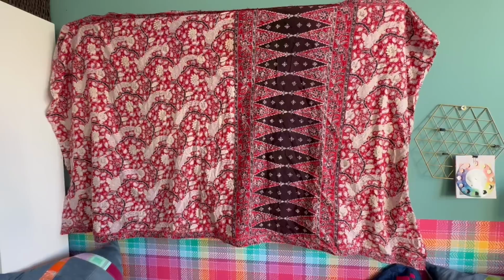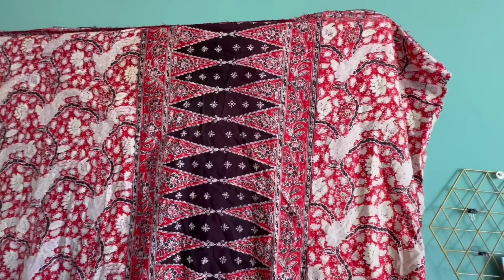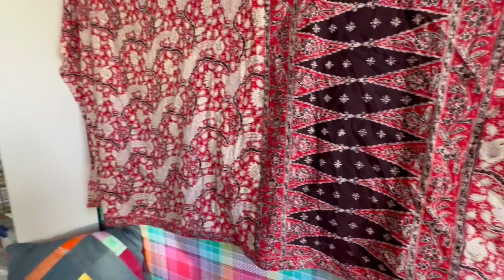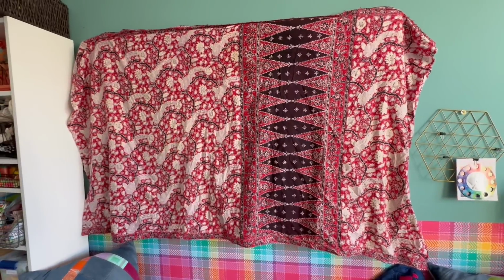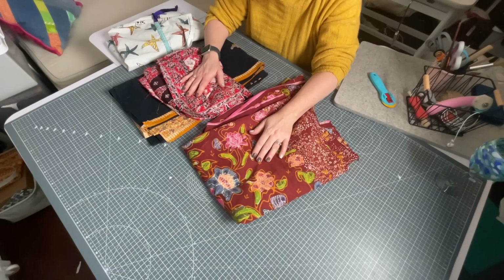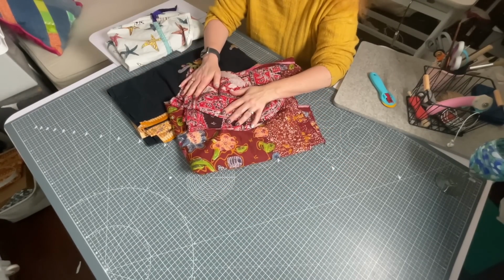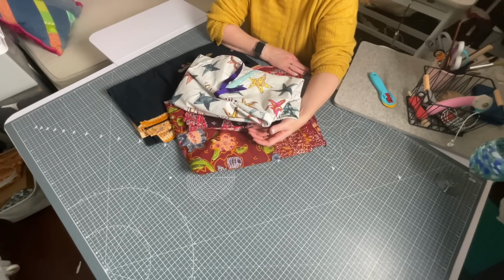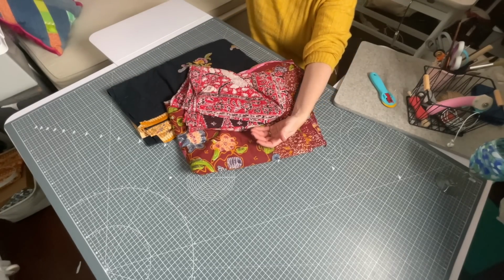I'm pretty sure I'm not the first quilter who's kind of gotten themselves unnecessarily stressed over a special request quilt, but maybe I've dragged it out a bit longer than most. So it's definitely time to properly get started. Right, so there's nothing for it but to start. So these are the 3 main bits of fabric that he gave me. This is the gift bag that he wanted included as well. I'm going to set that aside for now, see what I can do with that later.